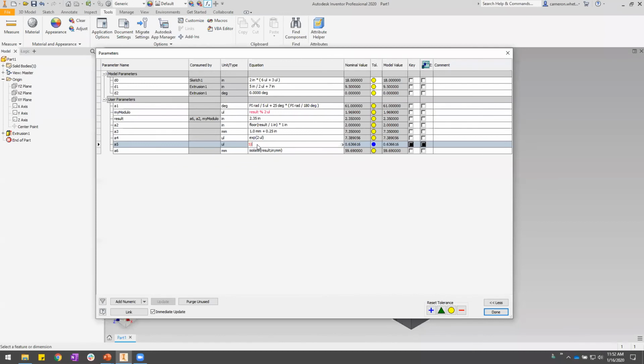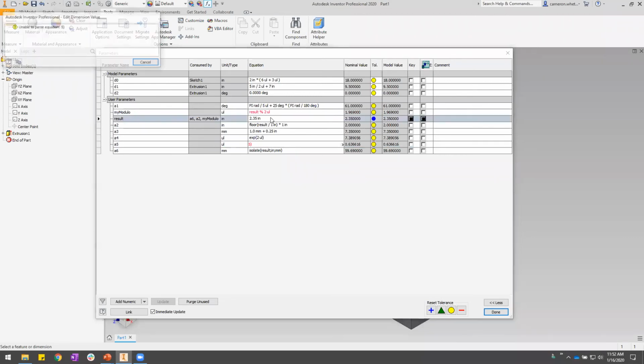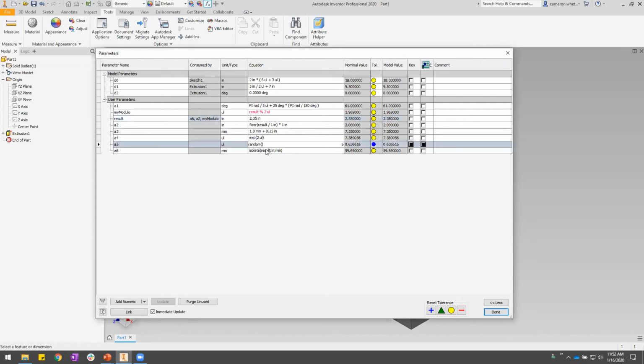But some common syntax mistakes that you'll run into, let's take a look at. Oh, and if you try to exit out, in this case, it's not going to accept it and give you some garbage number. It's just going to say, I don't know what you're trying to do here. I can't evaluate this. I'm going to throw up an error message, and then it's basically going to undo whatever change you just made.